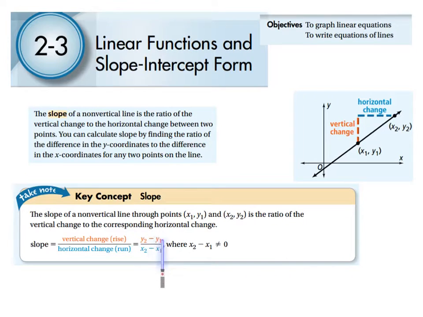Or if you do the difference of your y-coordinates, that's y sub 2 minus y sub 1, over the difference in the x-coordinates, that's x sub 2 minus x sub 1. Notice again they're saying that this can't equal 0, because if it did, then we'd be dividing by 0, which would be undefined. It can be helpful to at least visualize, if not draw out, the points that the line is on and look at what the line looks like. From there, you can just calculate that vertical change and horizontal change in order to find the slope.